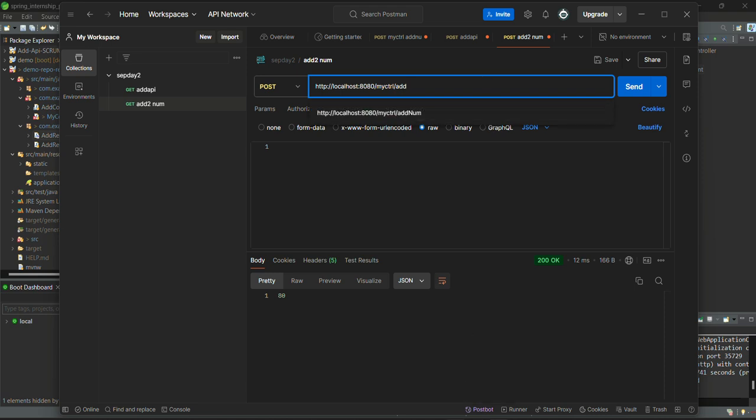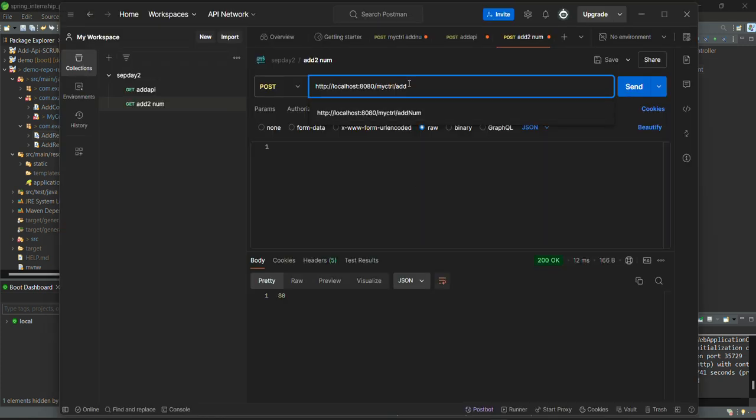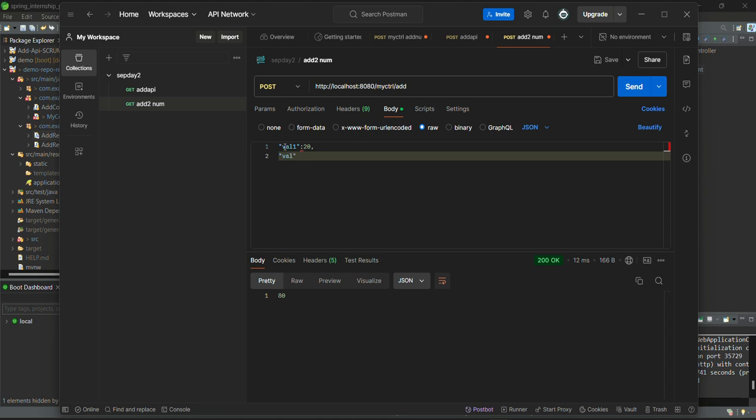For my controller add, I use raw JSON structure, where I can pass data as key-value pairs: val1 20, val2 30.